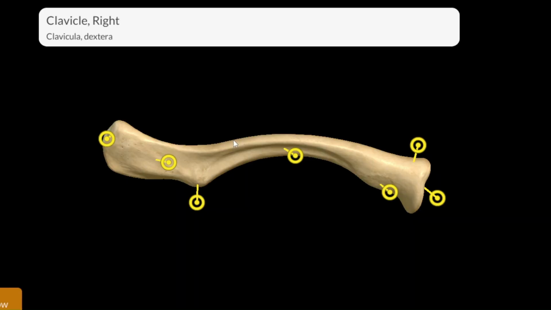Today we want to look at something new, and that is what we call the anatomy of the clavicle. We want to know the objectives of this specific lecture: the parts of a clavicle that we need to know, and then what a clavicle bone is.